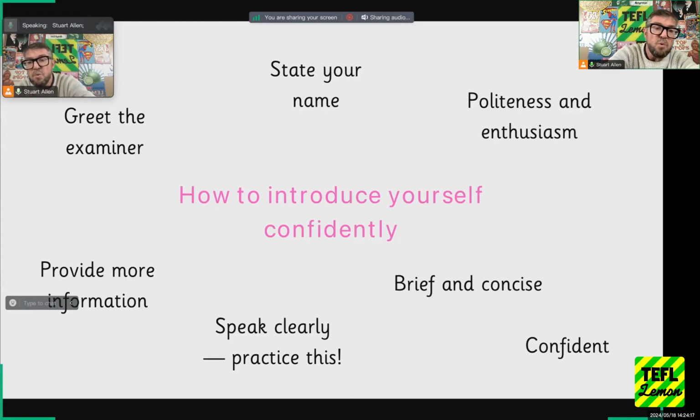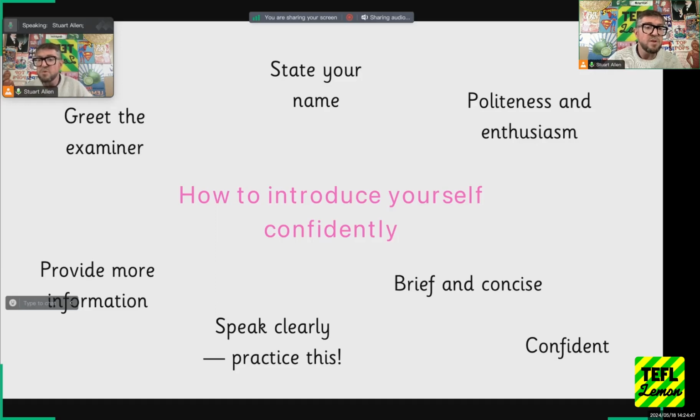Importantly, provide more information. Okay, try to expand. Instead of saying one sentence, try to say 2 or 3. Always expand on what you're trying to give. Show them your language ability. And if you show a good English language ability, you're going to get the A2, you're going to pass the test, and instead of getting a C, you're going to be hitting a B, and you're going to get a higher mark for your speaking.